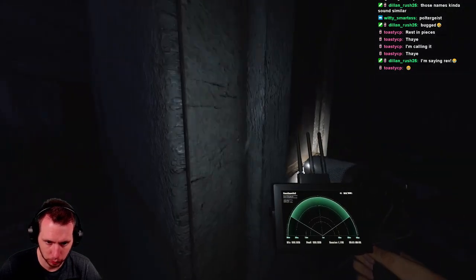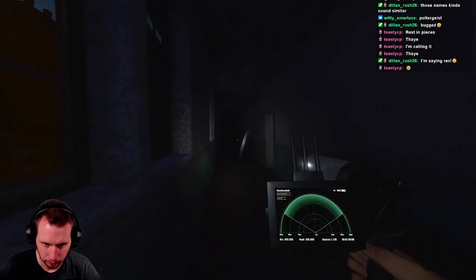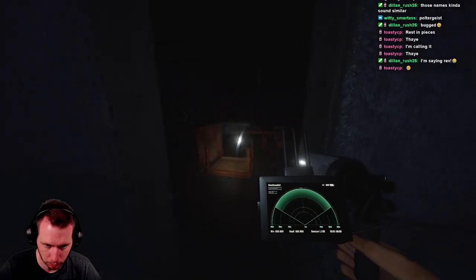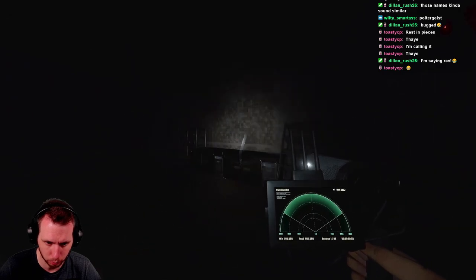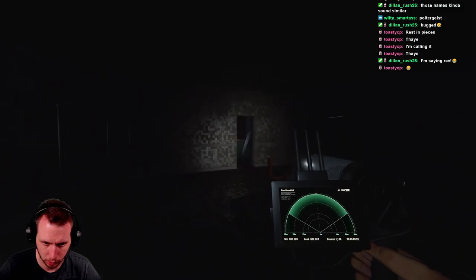I guess we gotta look for the doors that are open. Maybe? Unless it's a situation like this and there's no door whatsoever. I think that's gonna be the easiest way, but we'll have to just check to see if we can even locate this ghost.